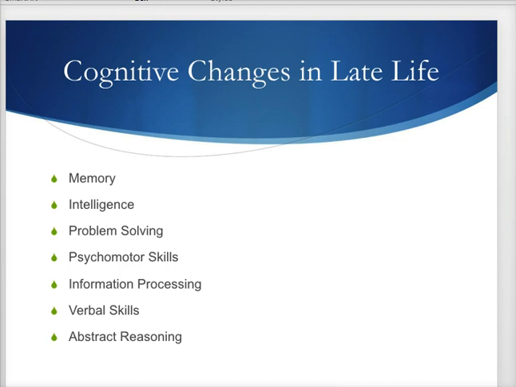With your abstract reasoning, there is mental flexibility or set shifting, and reasoning tasks may decline. This means that older adults may get fixed on a solution and may not be able to transition. It's called functional fixedness. And so when we're working on problem solving and abstract reasoning, we may need to help them through problem solving novel strategies.